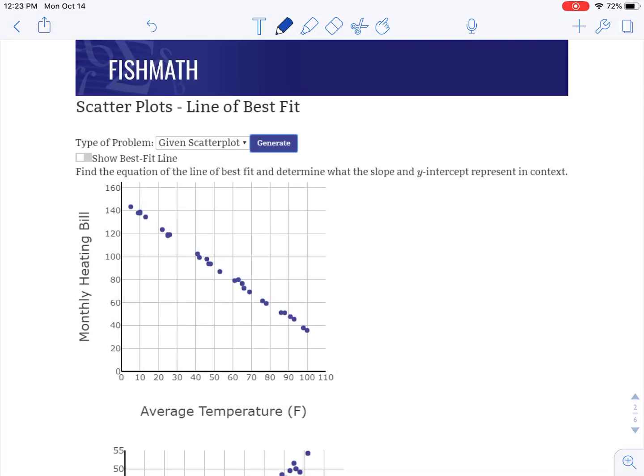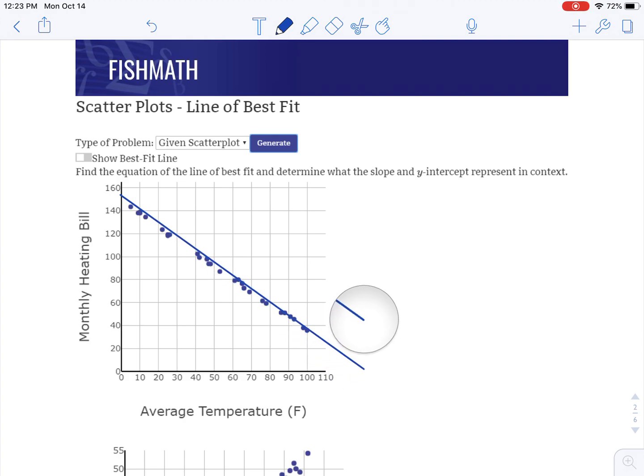Hi everyone, we're going to look at how to calculate the line of best fit for two different scatter plots here. What we're going to do first is sketch in where our line should go. You want to make your line go as close to the dots as possible and also keep it pretty balanced. So this wouldn't be very balanced, this also wouldn't be very balanced.